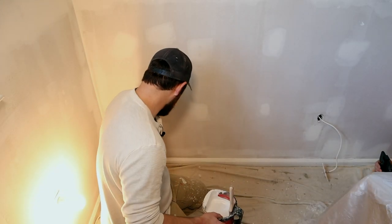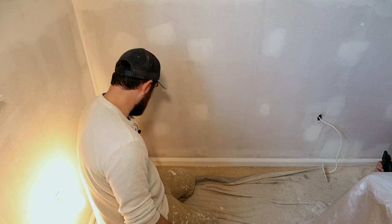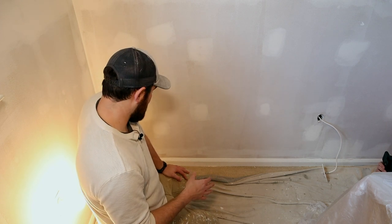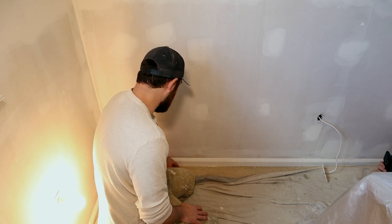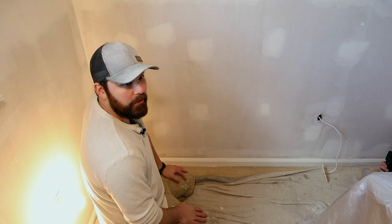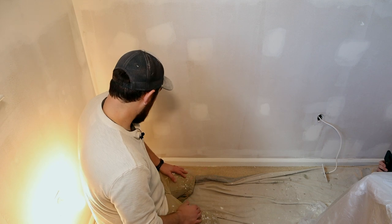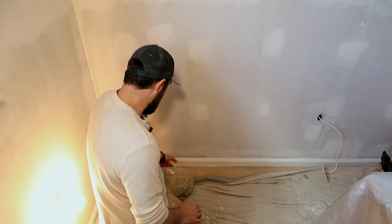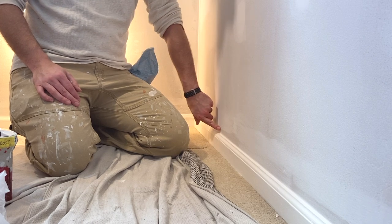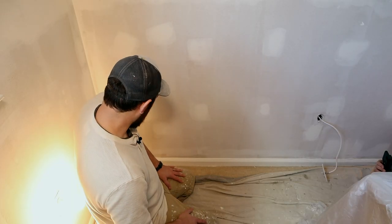Now I'm about to paint the baseboard. One thing I like to do is pull the drop cloth back a little bit so I can get a clean sight line into the bottom of the baseboard. When you're painting up against carpet, you want to be careful — I'm confident in my brushwork so I'm not going to tape anything. Tape on carpet doesn't always work depending on the tape. It is latex paint, so you can get it out of carpet with a little water, spit, and a rag. This is the first coat, but we want to get paint up on the wall because we're actually going to tape this baseboard off when we go to paint the walls.